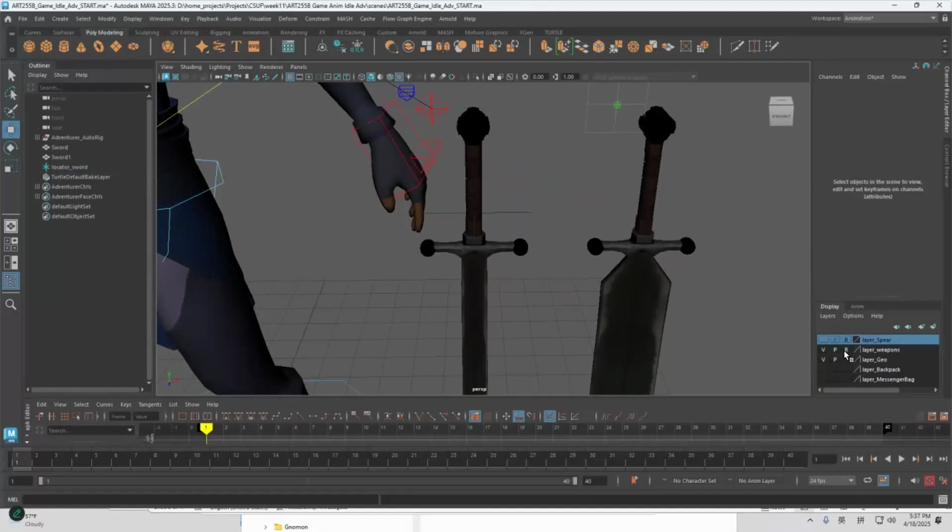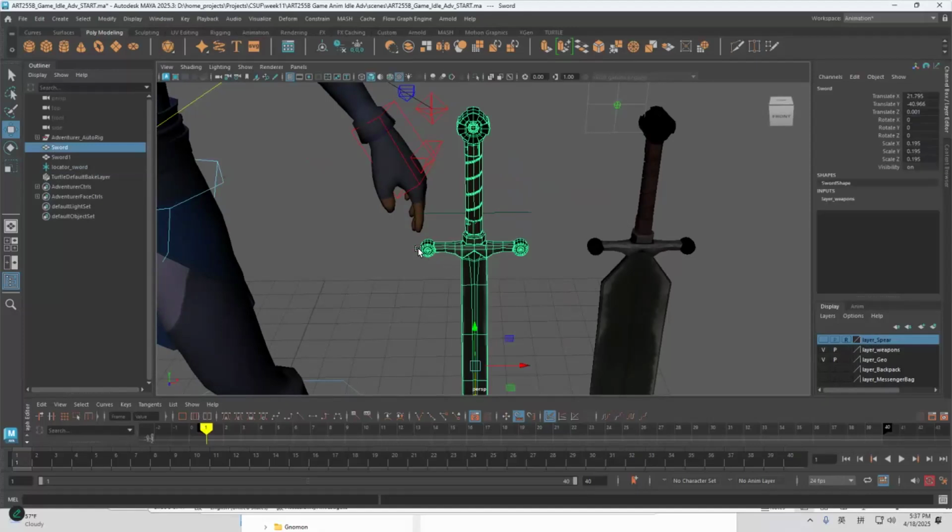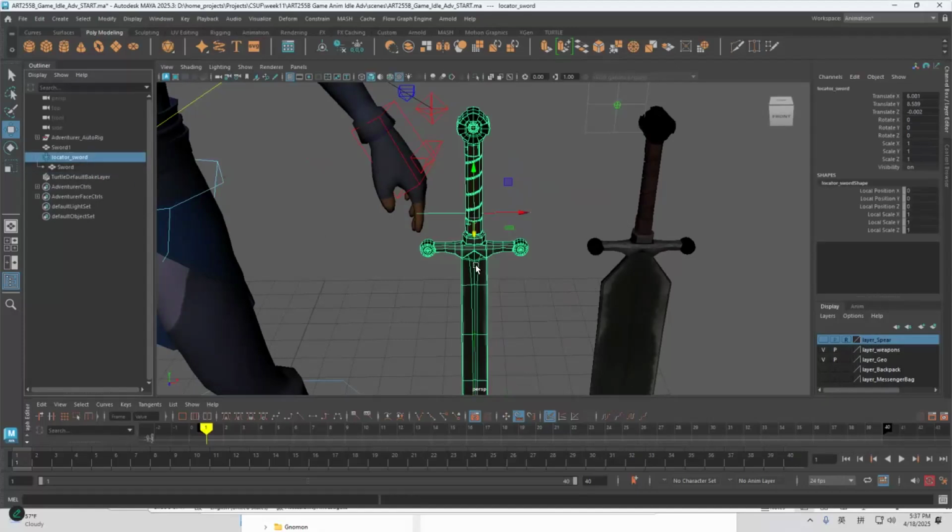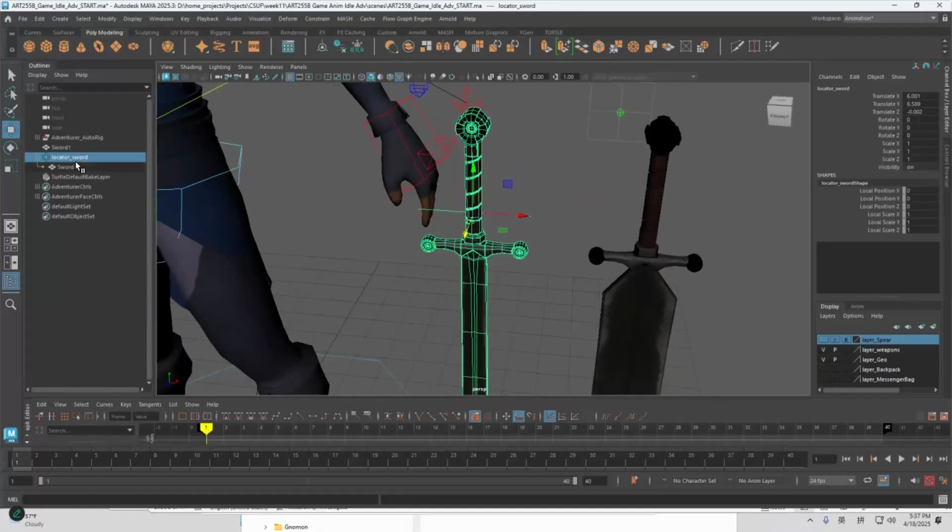I want to unreference the sword. So now I can select the sword and I'll middle mouse drag the sword onto the sword locator. So now the sword is a child of the locator. So if I select the locator, I can move the sword around.